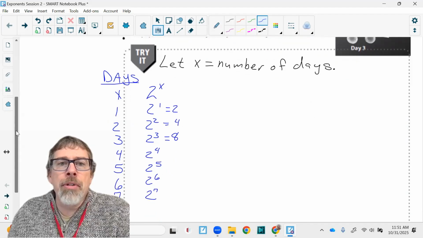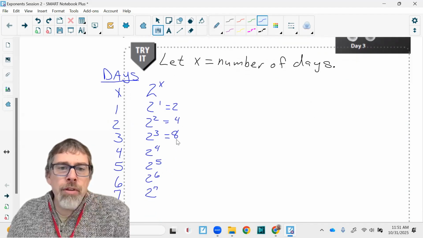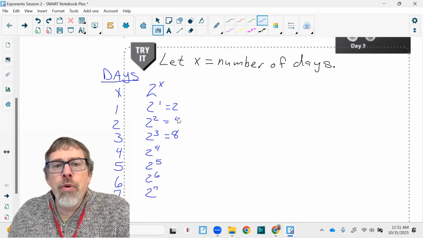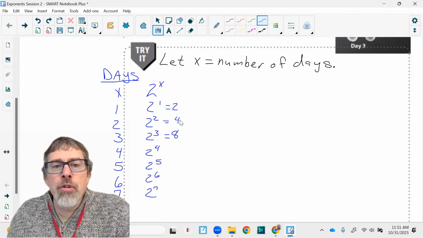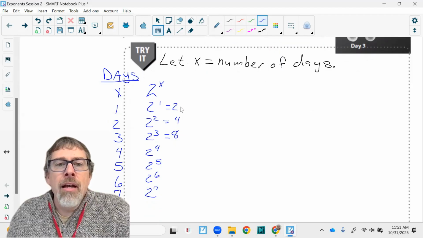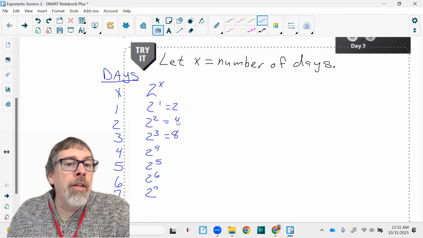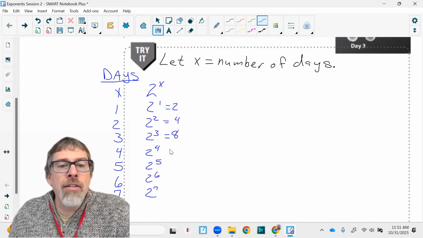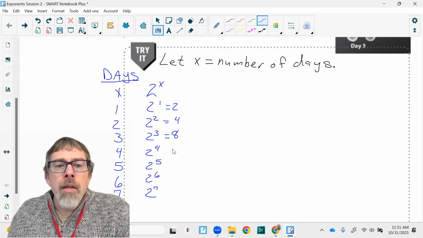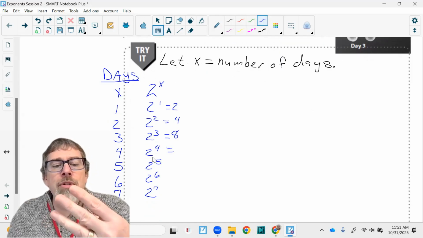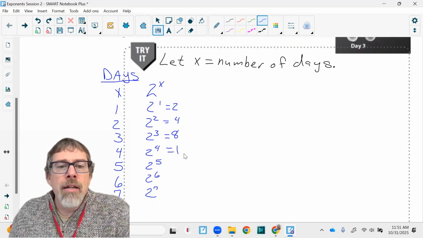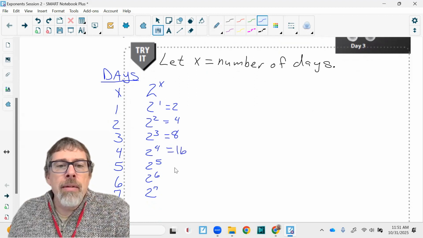So now I can scroll up a little further. And 2 to the fourth, well, look what's happening. Here you might think, oh, we're just multiplying by 2, or maybe you might think they're doubling. Double 2, and that's 4. Double 4, and that's 8, and so forth. But then we get to 2 to the fourth power. That's 2 times 2, which is 4, times 2 is 8, times 2 is 16. So there it is. Okay.